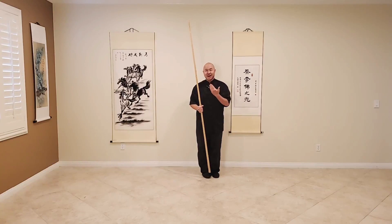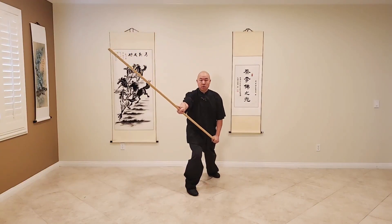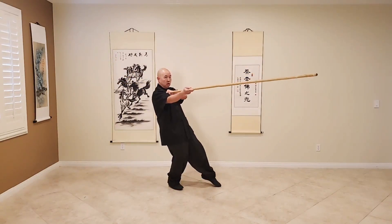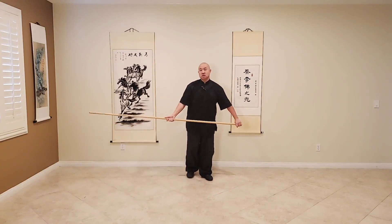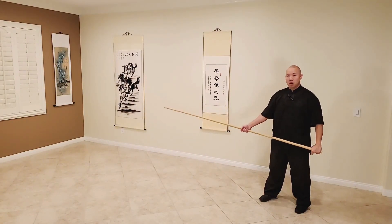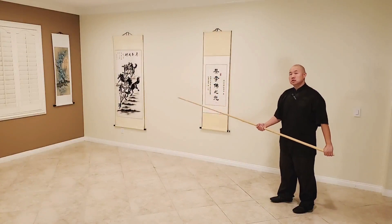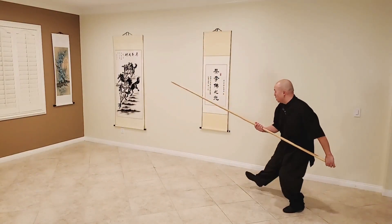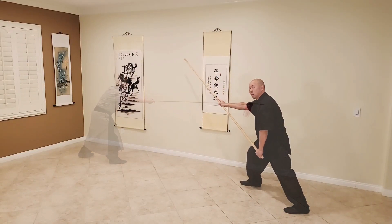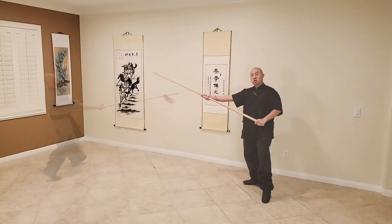This can be used for blocking another weapon or blocking a strike. From this position, you would actually want to come to the side a little bit more and extend the angle of that PAO, really maximizing the angle and extension of your weapon. So for this technique using PIT and PAO: as your attacker comes in, we step forward, rotate that palm again for the PIT, using it as a bridging technique. As that attack comes forward, we step in off the center line and bridge that attack, blocking and knocking it to the side. This gives us enough opening where we take a small step and reach in for the PAO, striking to the temple.